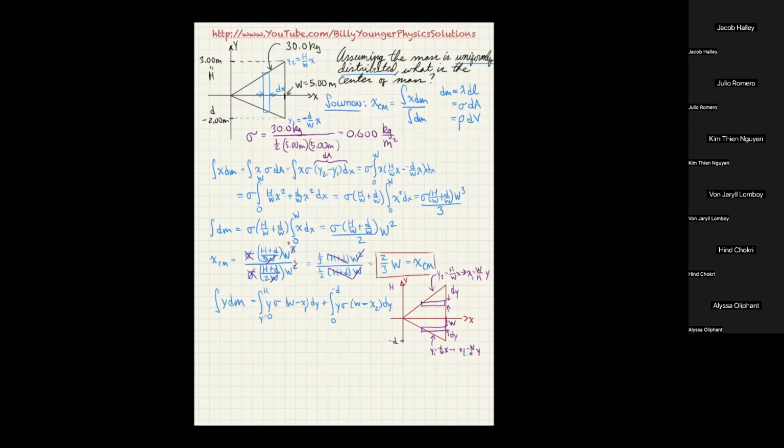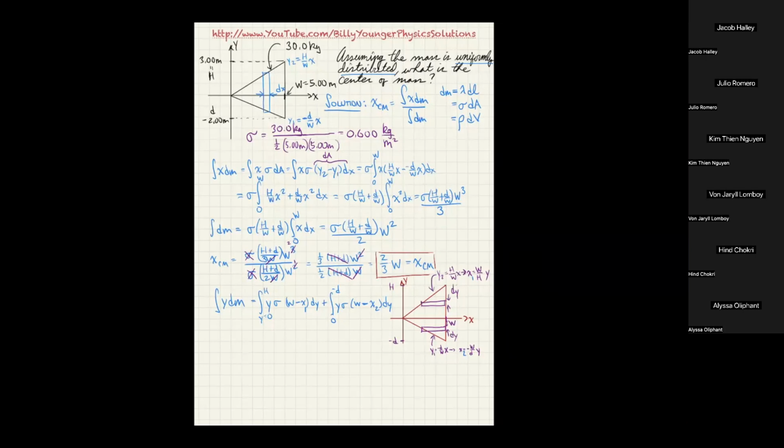Any questions on that? All right, so let's see what happens. I can check this work too, because I can break it up into two right triangles and use the 2/3 rule and double check. If this went from h to negative h, it would be symmetric about the x-axis, and you'd expect the y component to be right on the x-axis, at y equals 0. But that's not what this is.